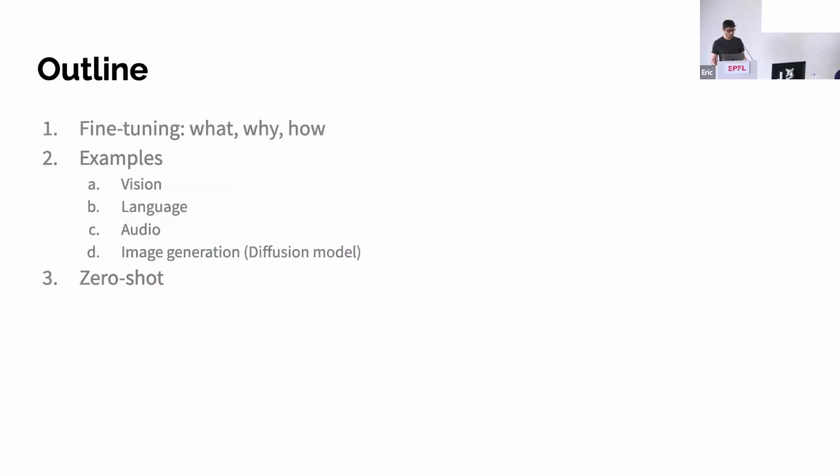So the outline for today: we'll introduce fine tuning, what it is, why you do it, how you do it. We'll look at a few examples, most of them in vision, language, audio, and image generation. We'll only really look at code for the first two, because I think that'll give you the general idea of how you go about this. For the last two, I just provided some links so that in your own time, or if we have time later today, you can try out some of the examples I've linked to. Then we'll talk briefly about zero shot, which may have been mentioned in Federico's talk with CLIP. I'll give some more links to that, as it's just another way that you can essentially avoid training, which could be useful.